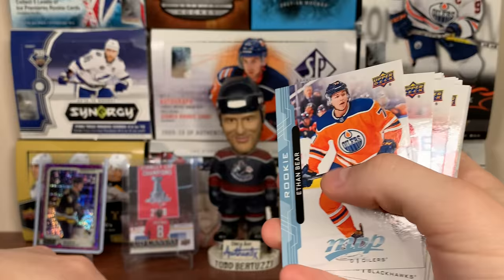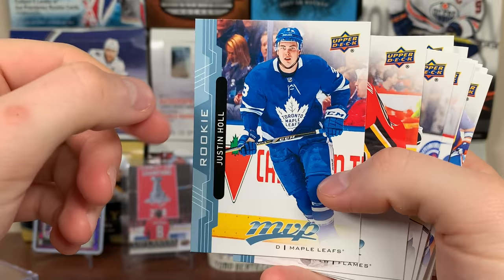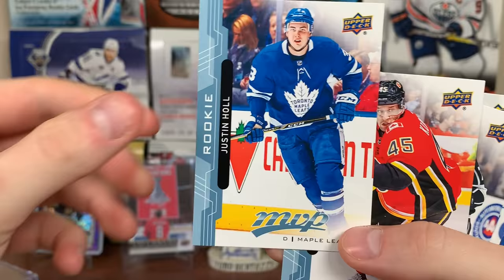We got Ethan Bear. Very solid defenseman for the Oilers there, Ethan Bear. Dylan Secure. He's been up, so there's Secure. And Neil Pionk. He's on the Jets. Justin Hall. Got a contract extension. He's really stepped up this year. He's played quite well for the Maple Leafs.